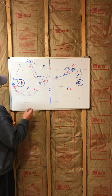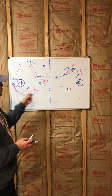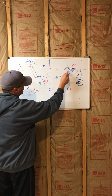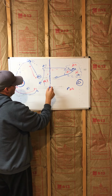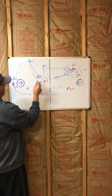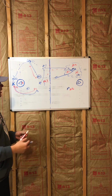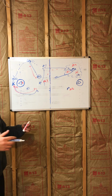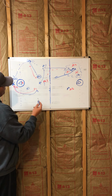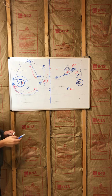So the hardest part of this is actually coaching the kids to have them remember their roles and where they go, right? So we don't want M2 chasing M1, we need him to know he's got to get up. You know, we don't want attack running up here for the pass. We want him drifting away, fading away, right? We teach the kids, drift or fade. We talk that language to try to get them to understand, like, you know, put words that they can remember. When they hit the fade, hopefully we hit this pass, we rolled, our attackman's going to run in and hopefully pop it in the net.